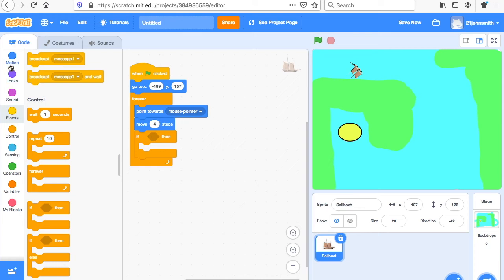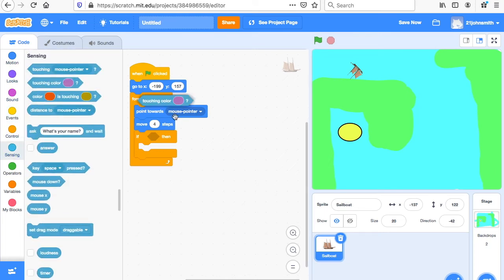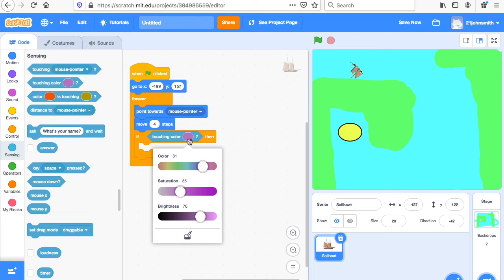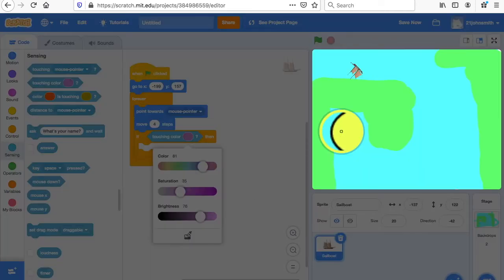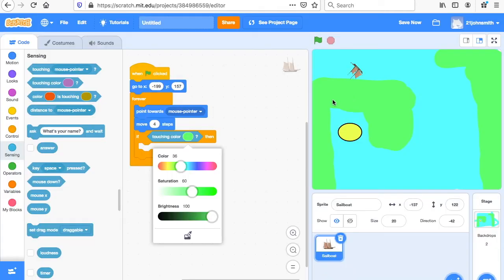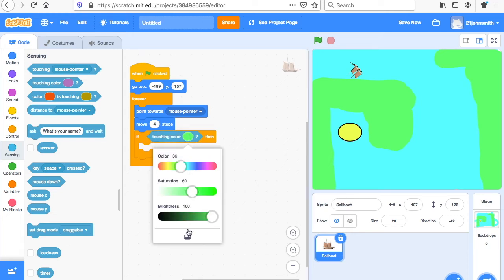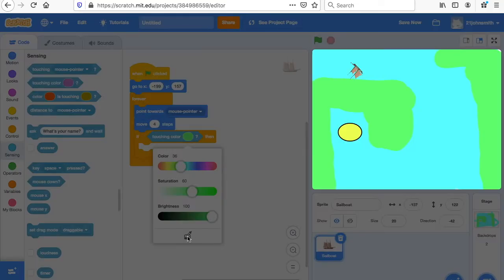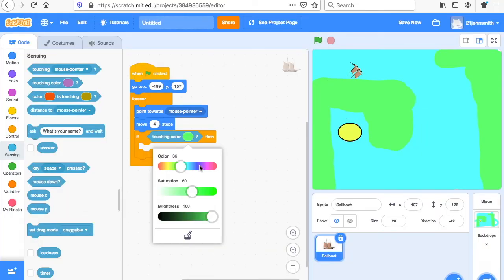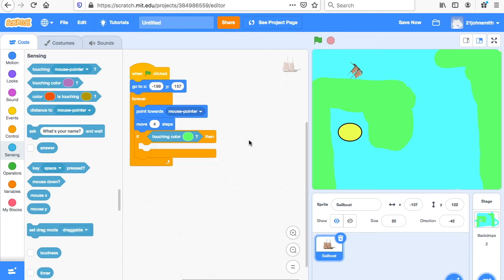So here's what we're going to do. We're going to say if, sensing, touching color. And watch this, I do if touching color, I click on this, and I click on this one here, paintbrush. If touching this, the green. And I'm going to show you again because that's important. I say if, and I put this touching color block into here, right? You see how I put that in there? If, and I click this, and I go to the paint, the little paint dropper here, and I click exactly on that color. You can't pick your own color. You got to do it exactly like that. If touching this, what are you going to do? You're going to stop the game.